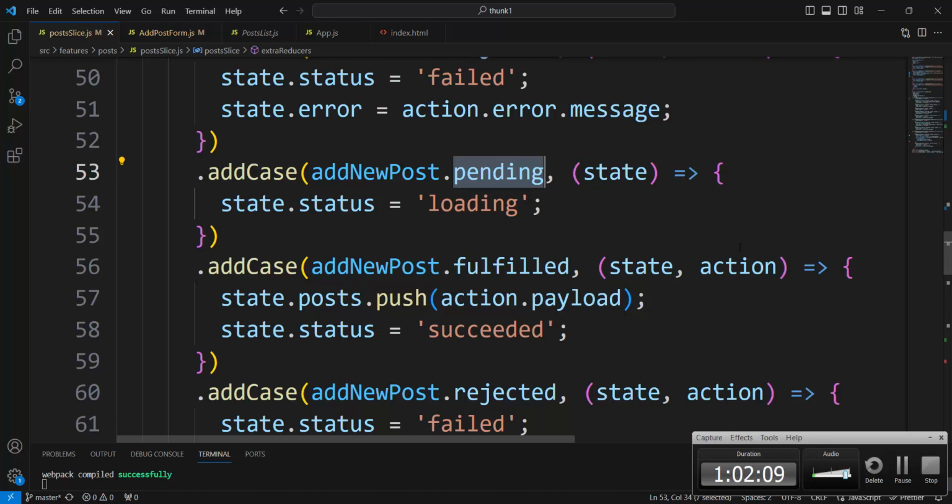But after that, the promise resolves after some time, fulfilled or rejected. If fulfilled, here it is. And if rejected, here it is. And we must code addCase. We must code what to do with payload, and we must know what the payload is.